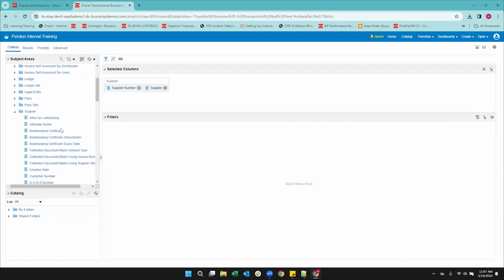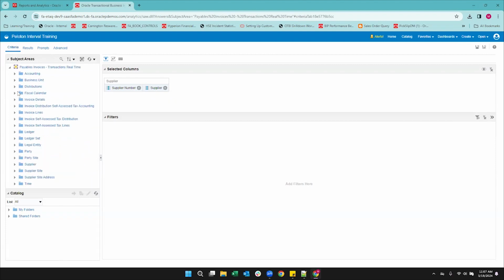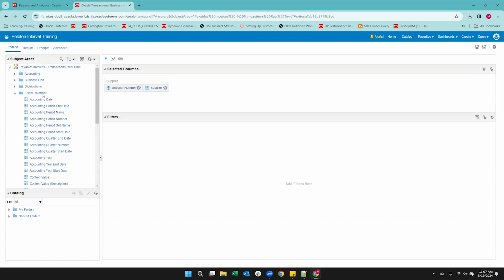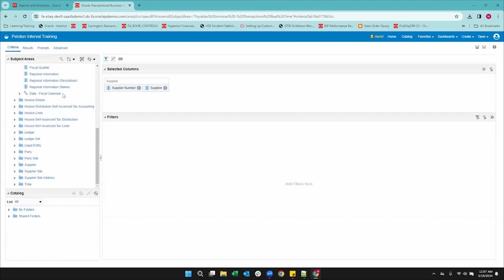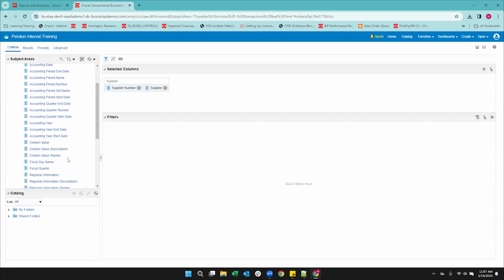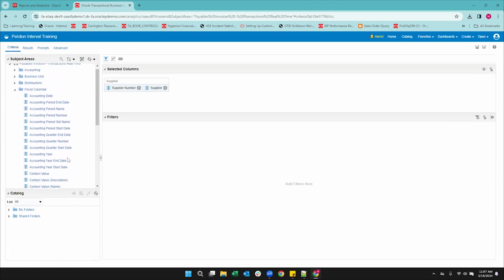And then we are going to get the accounting period because we're going to get some invoice information in here. So I'm going to go to fiscal calendar. Now you can also go within the transaction information. There are things like transaction dates and whatnot, but I specifically want accounting information. And within the fiscal calendar is where you can usually, on transactional data, find the accounting period name, which is what we're looking for.